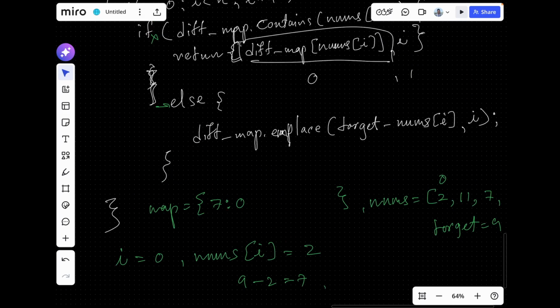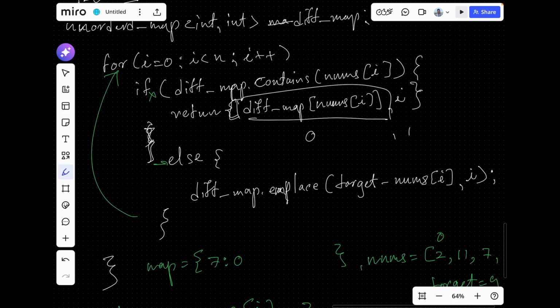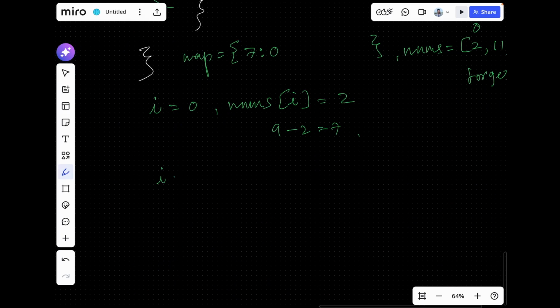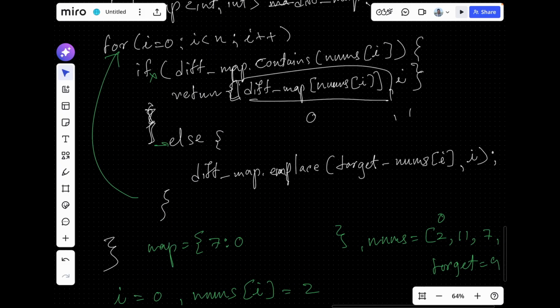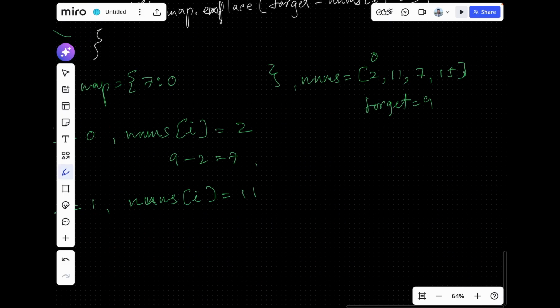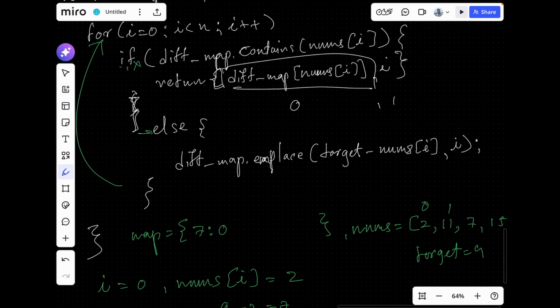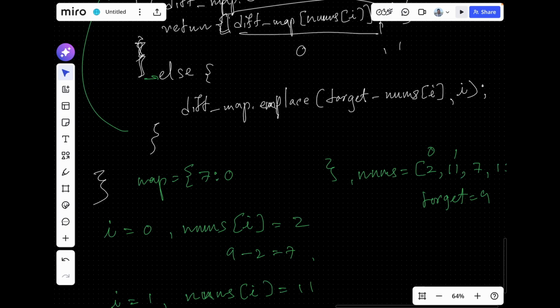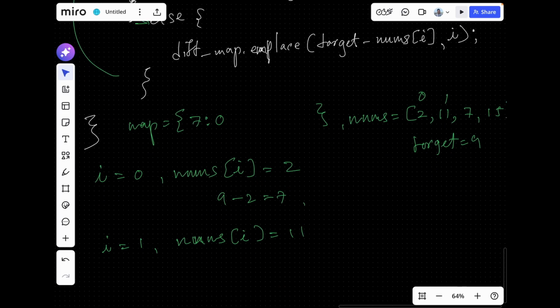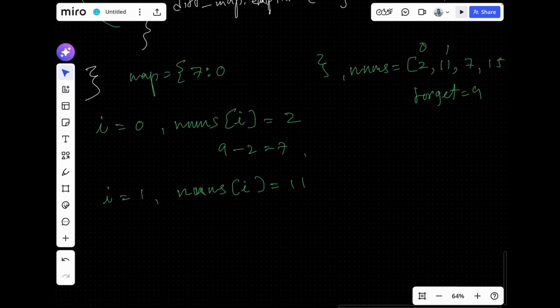Now it goes back to this line and increases i by 1, and now i is 1 and nums i is 11. Now the program comes to this line and checks whether there is an existing key value pair with the key as 11. There isn't one. The only one is this one, and the key of that pair is 7.